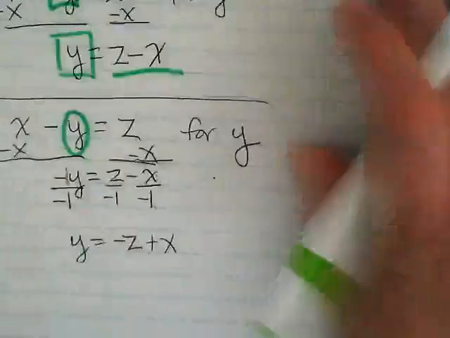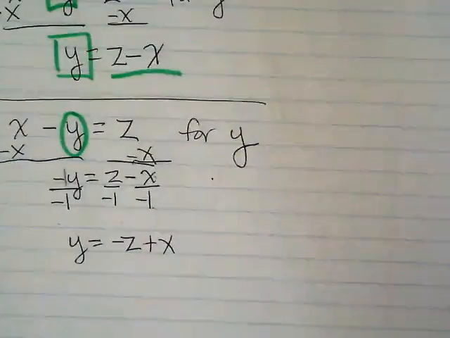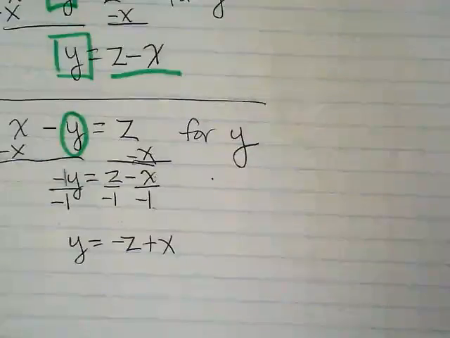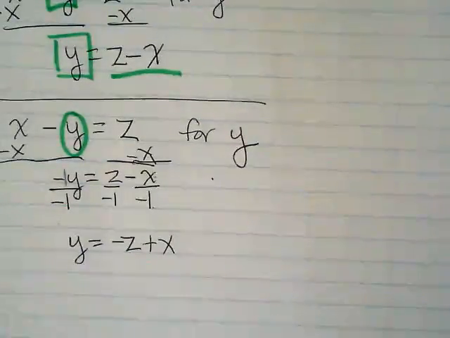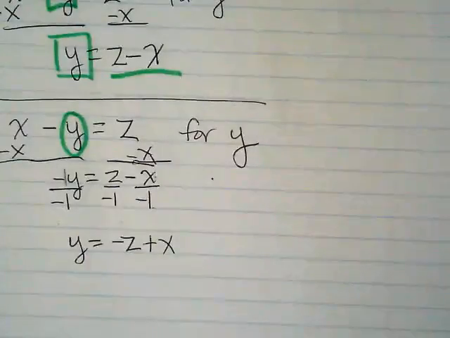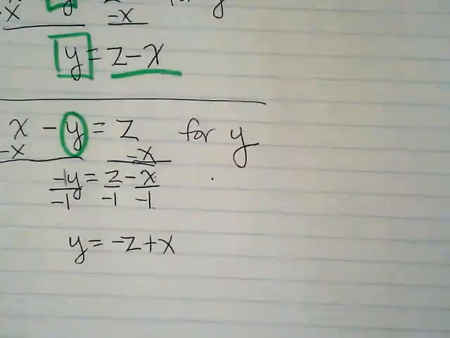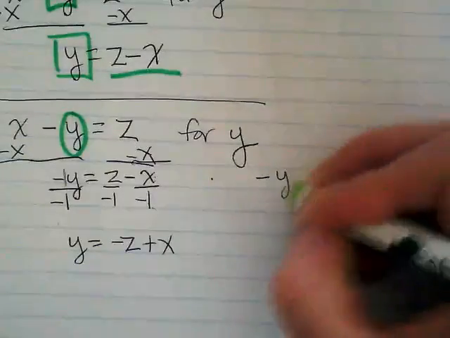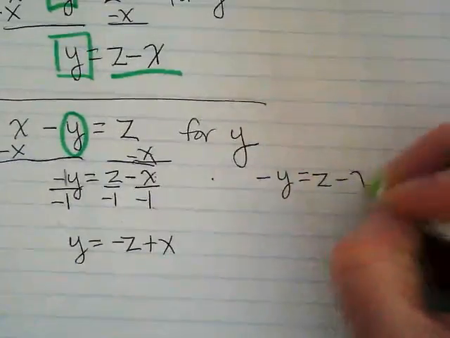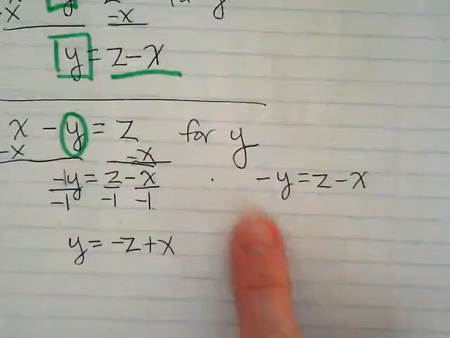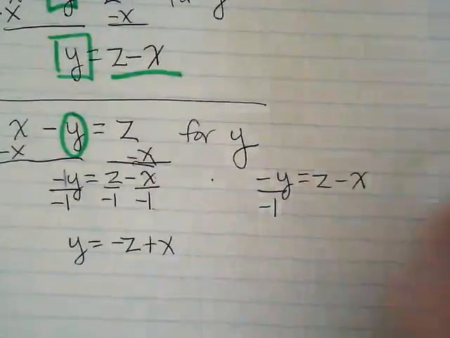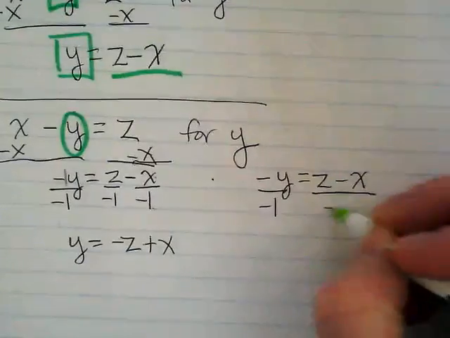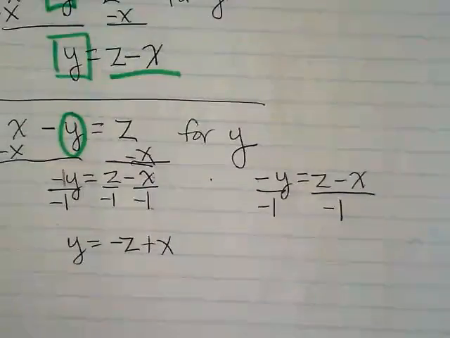Now, I'm going to just over here to the right, I'm going to do this problem a second time, how I normally would. Right now, I'm teaching it to you, so I'm trying to be extremely clear. It's not how I would have written it normally. This is what I would have normally done. I recognize I have my negative one I need to divide, so I would do exactly the same on the left side. But on the right side, I would usually just do that.